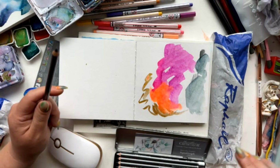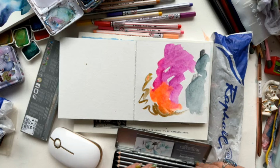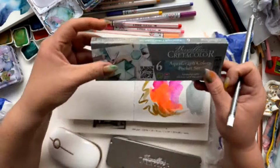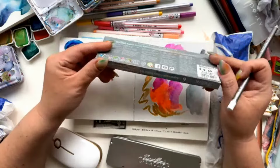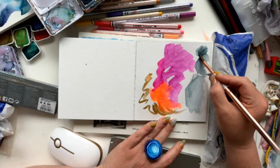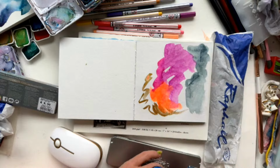Yeah, Derwent, I think a lot of them do actually. The thing that made me interested here that I don't remember from the other brands that I've tried, the water soluble graphite, is the white. And I think they called it like a blender or something. I'm trying to find where I saw it. I don't quite remember what I saw and where I saw it, but the white intrigued me because it was described as like a blender.